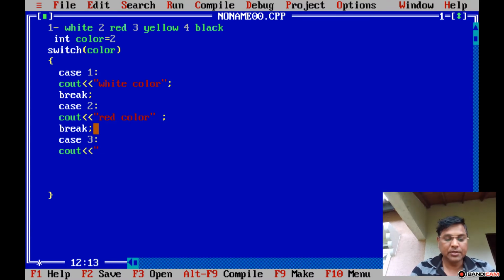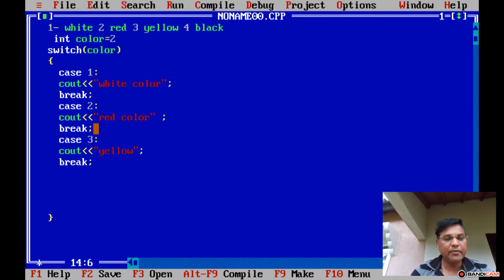The third color we choose is yellow. So you choose the yellow color, and then immediately break it. In the case statement, you can write more than one statement. It's not necessary to write only one statement. Whatever you want to execute in case 1, if you want to do some printing, a for loop, something like 1 to 10 numbers, whatever code you can write, the whole code will be inside that case 1. Until there is a break, it will keep working.